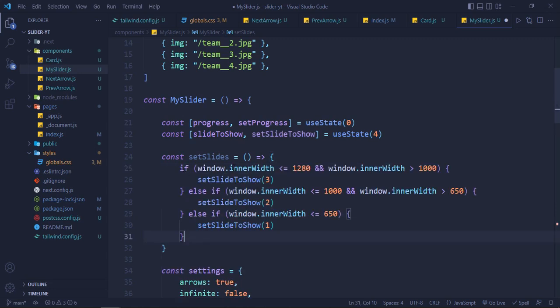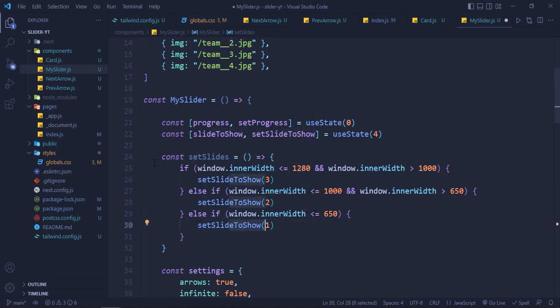If the screen inner width is less than or equal to 1280 and greater than 1000, it sets slides to show to 3. If it's less than 1000 and greater than 650, it shows 2 slides, and otherwise, if it's less than 650, it shows 1 slide.